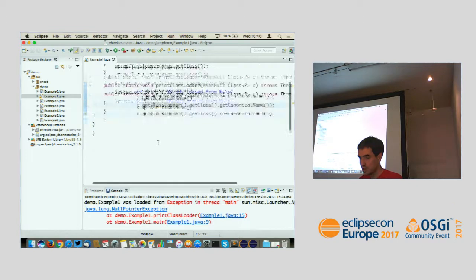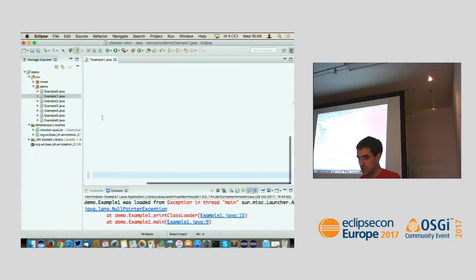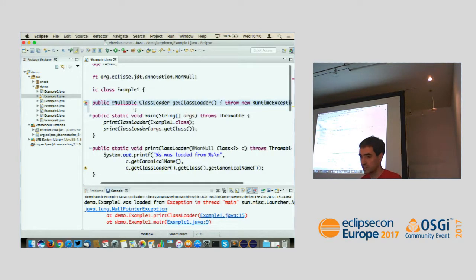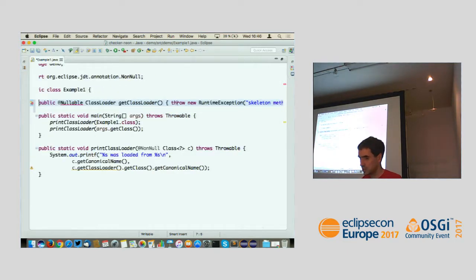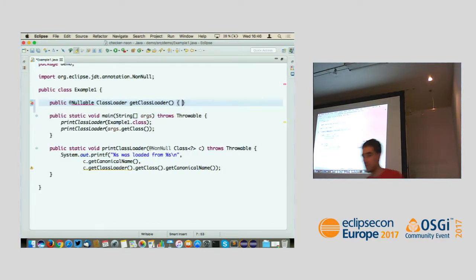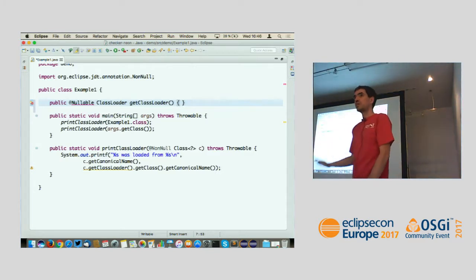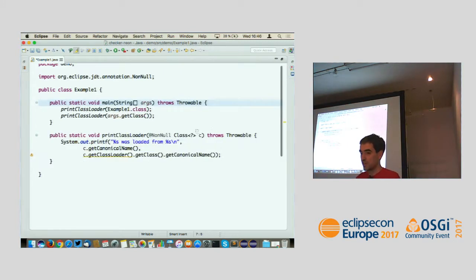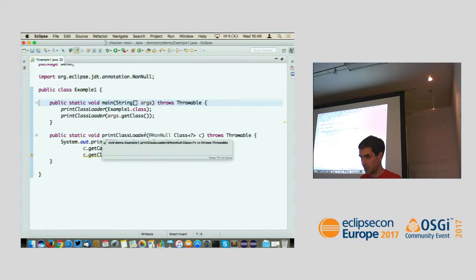How was that possible? Well, what they did is they stubbed more or less all the JRE classes, and it almost makes it into the line, and says, well, the method getClassLoader is actually nullable. So they annotated all methods from all Java standard types, and the annotation processing itself is run against this annotated library. So this gives us more information than the JDT null checks could ever have, and thus it issues more warnings to me. And I can safely assume that if C was from a Bootstrap class loader, then getClassLoader would return null, so I would need to write different code in order to get the class name.